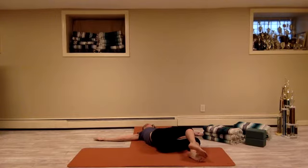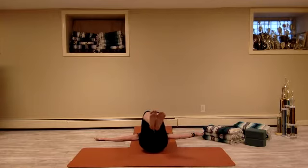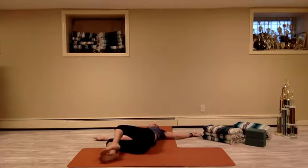So everything from your waist up is opening to the left. Everything from the waist down is moving to the right. Turn your nose towards the ceiling. Let the knees float back to the center towards your chest. Then drop your knees over to your left elbow, turn your nose to the right.